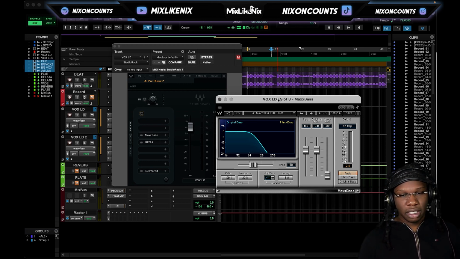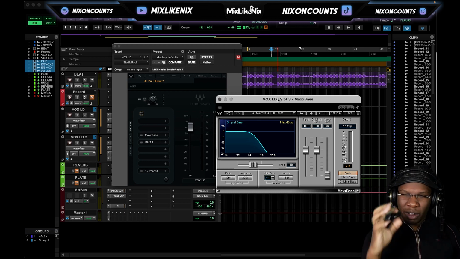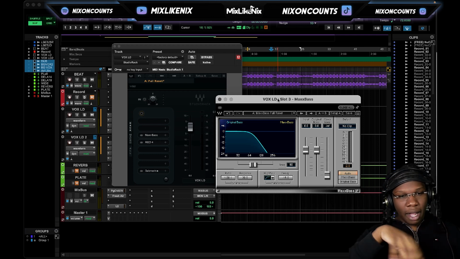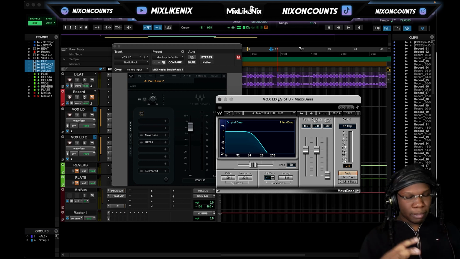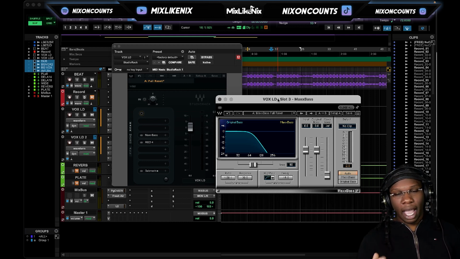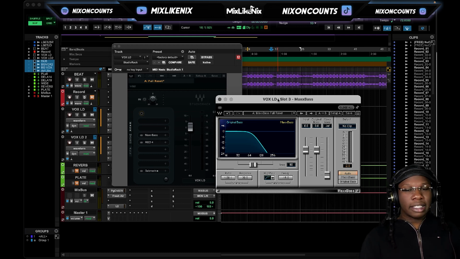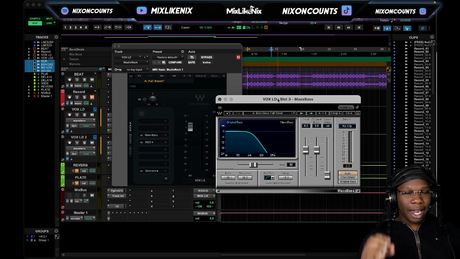All of the frequencies inside of the spectrum, they go hand in hand. You can't just boost a bunch of top without getting some of the sibilance, some of the other frequencies around it. The whole frequency spectrum goes hand in hand. It's all connected. You can't have the ketchup without the hot dog. You can't have the burgers without the fries. And the same thing goes with the frequency spectrum, right? Everything goes hand in hand.